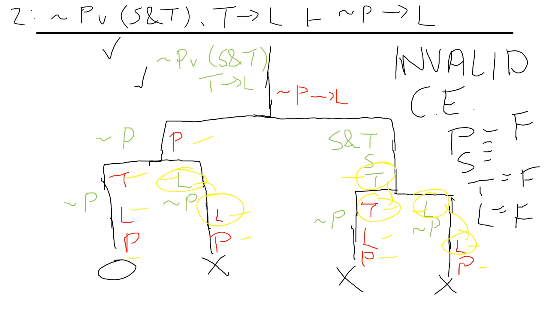So now what's interesting here is that we don't have anything for S in this tree. We have a P, L, T, and no S. So what that actually tells us is that it could be either true or false. It doesn't matter. I could write true or I could write false. But what it's saying is that S has no bearing on whether or not this will work out, because no matter what the combination here of P, T, and L all being false, it's automatically going to be invalid. So S doesn't really have any bearing, which is fine.